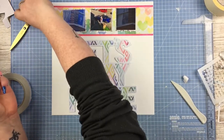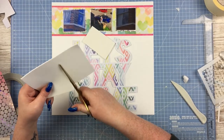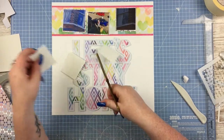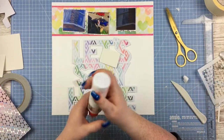Oh, excuse me. Scissors. Not scissors. That sounded like I was telling my scissors off for coughing. It's been a long lockdown, guys. Why am I cutting four pieces? I only need three. Oh my goodness, what is going on in the world? I'm just going to use tacky glue because I can't be bothered to use anything else.